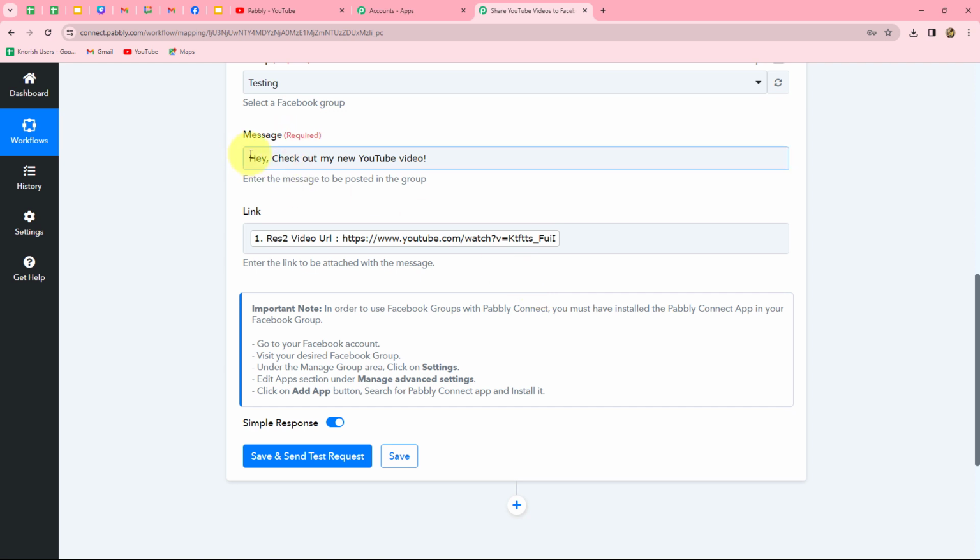So as I have entered this message manually, hey, check out my YouTube video, so it has become static now, and now it is not going to change with each and every response. Therefore, wherever in the workflow we want, the data should get changed automatically, there we map the data by using previous step. And when we want the data should remain same with each and every response, there we type it manually, and that is called as static mapping.